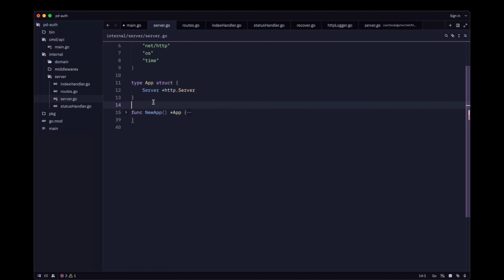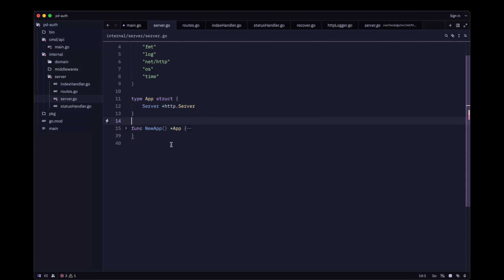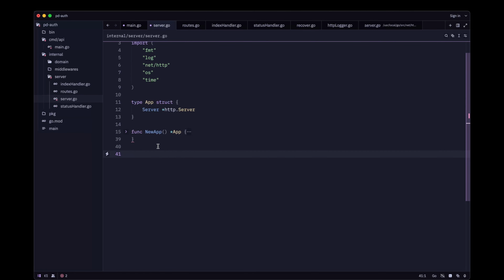Now we also want to assign some functions, so that we can do app dot, like this is an instance of this particular struct, and then we will want to call the functions on that particular struct. To do that, Go has receiver functions. To attach any method to this particular struct, the function should have a receiver.